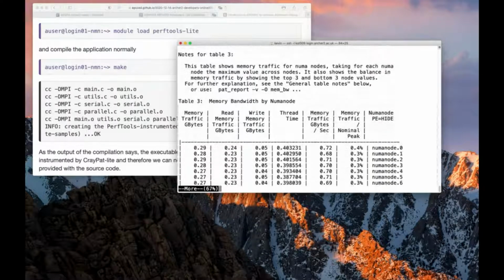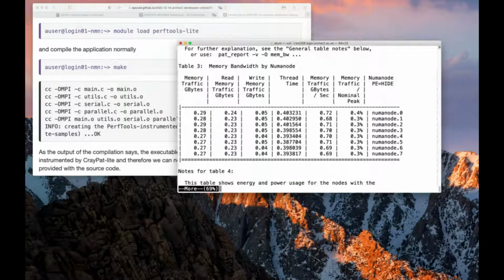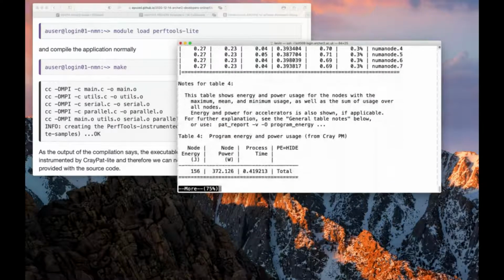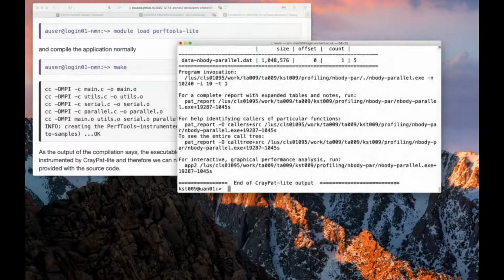I remember I mentioned yesterday that memory bandwidths might be important for an n-body, probably not, I would suspect, but there are some statistics on memory bandwidths, and so on and so on and so on.